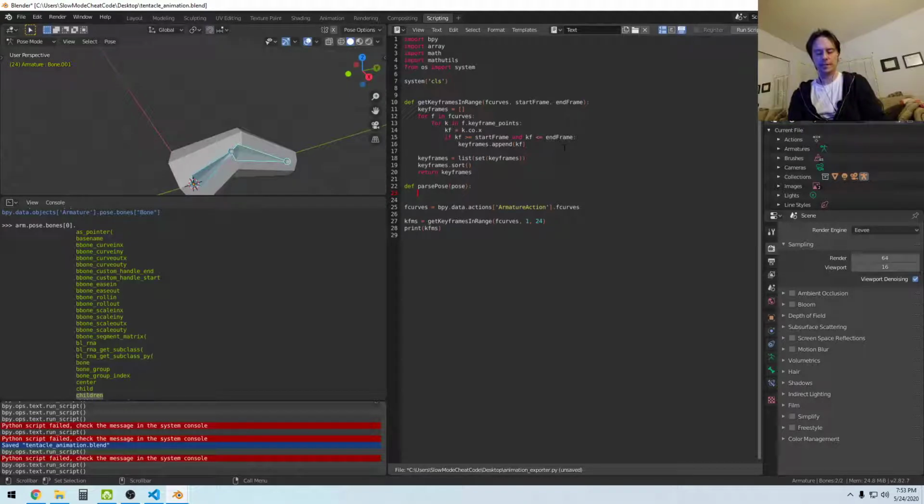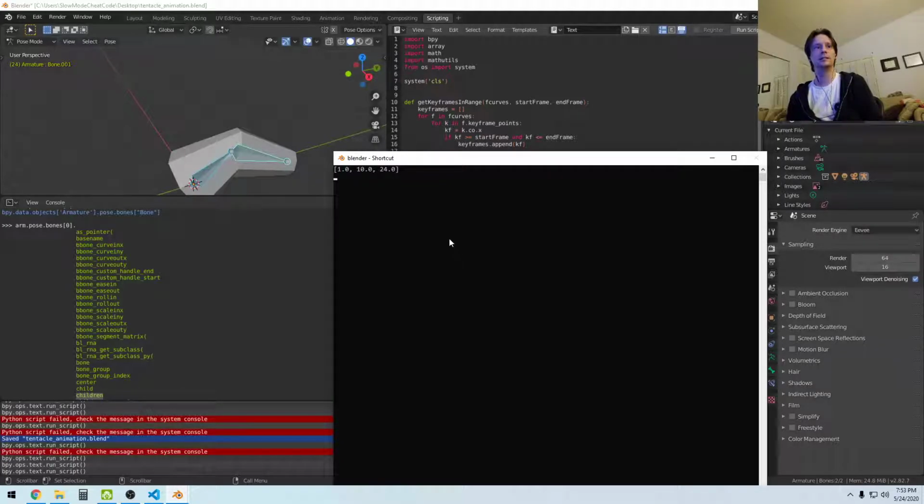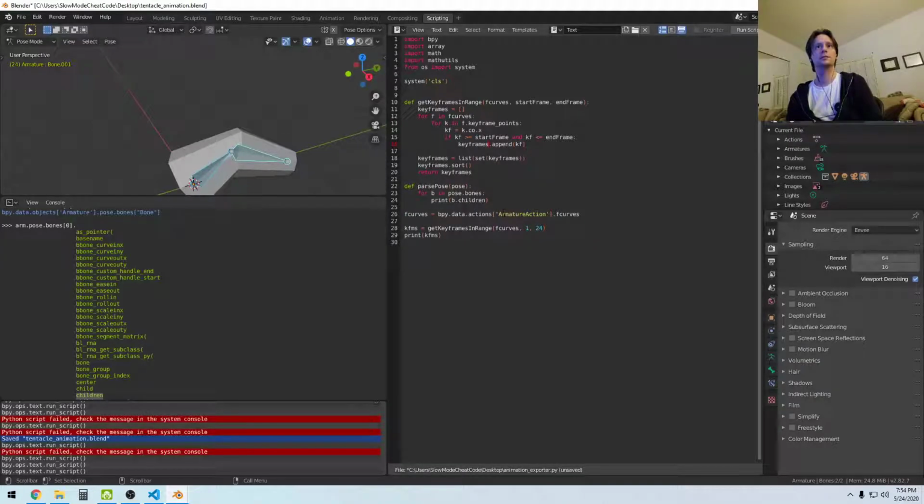All right, so then I can say for b in pose.bones, let's just print out b.children. Let's see what happens. This thing is lagging. Oh, I need to call that function.